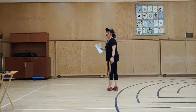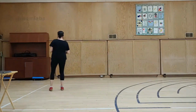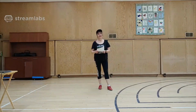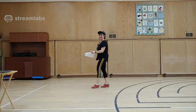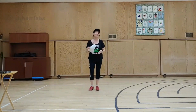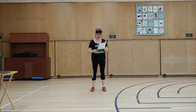For fold the clothes, we're going to do clog over vine, left and right, nice and easy. And come back. Daniel says, do your arms like a broom in perfect sweep. Yes, like that, sweep it. You can try and sweep it back and forth, wherever you sweep. So sure, go for it, add some arms. I would love to see anyone who wants to videotape themselves at home doing this dance and add in your own moves. Videotape it and send it to me.